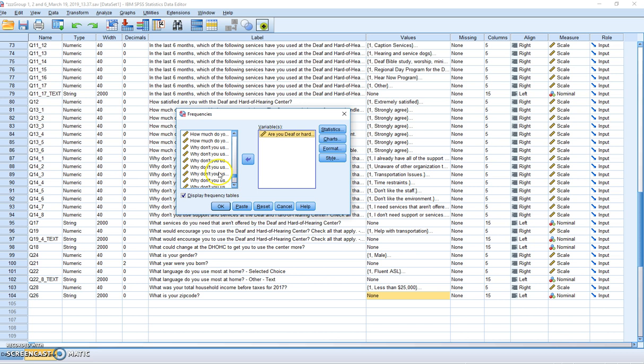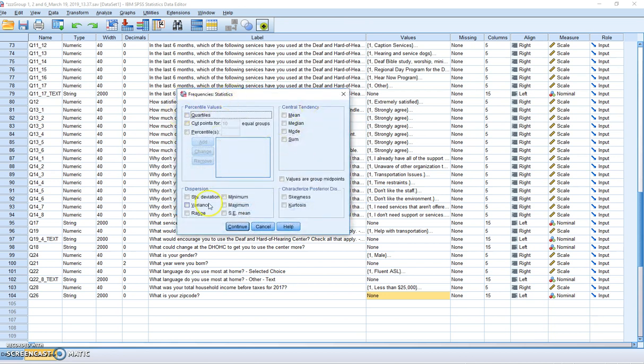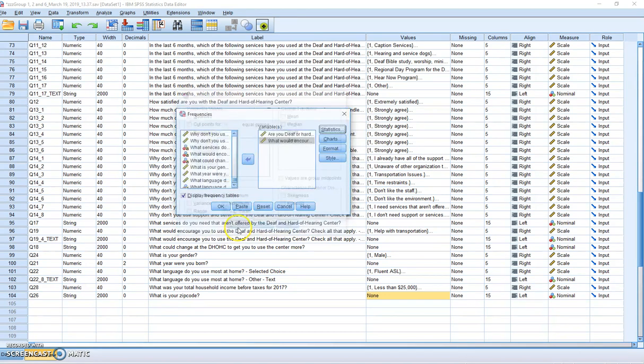Let's see. So I want question 19. Question 19. There we go. All right. So none of this matters right here. And we just want general frequencies. So make sure that it's click display frequency tables and click OK. Okay, so we have no missing for this, but we have 13 people who did not answer that, which we would expect because we know we have approximately 16 people who did not complete the entire survey. So that is something we understand.